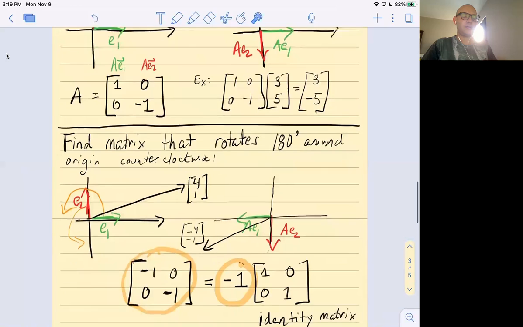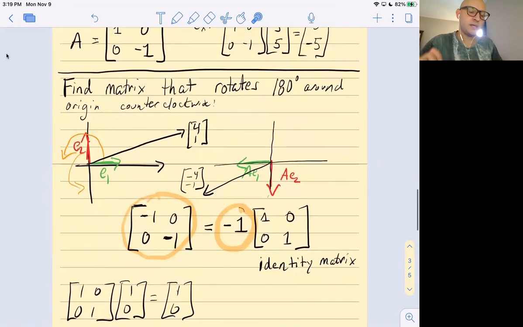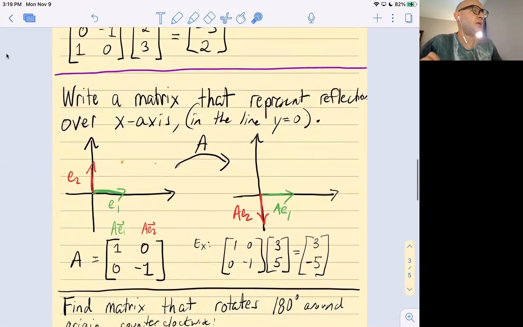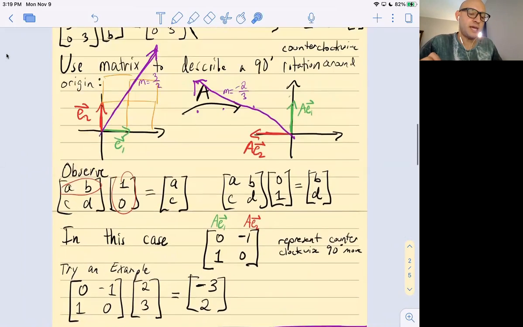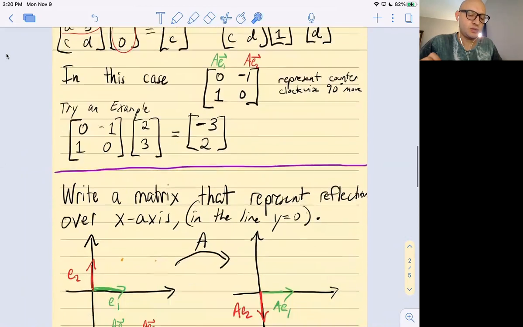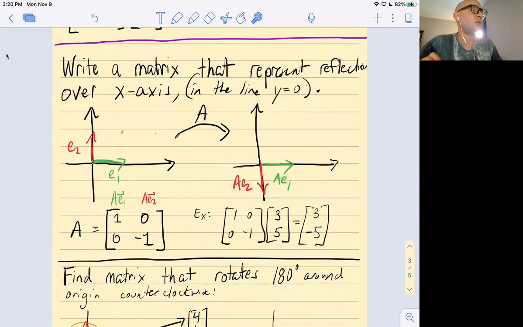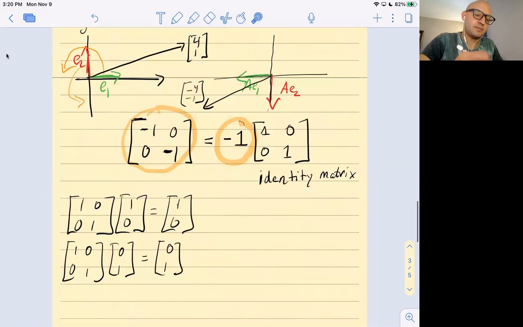How do you guys feel? You did a great job. Oh, last thing. I'll let you go after this last example. This is the most important thing. I encourage you to please read over these examples so that you understand what we're doing and how I got to each matrix A. Make sure for homework that you read over and understand what is going on in these notes, because I might ask on the test to describe a transformation using a matrix, and you have to do the same steps. But now let's do one last thing.